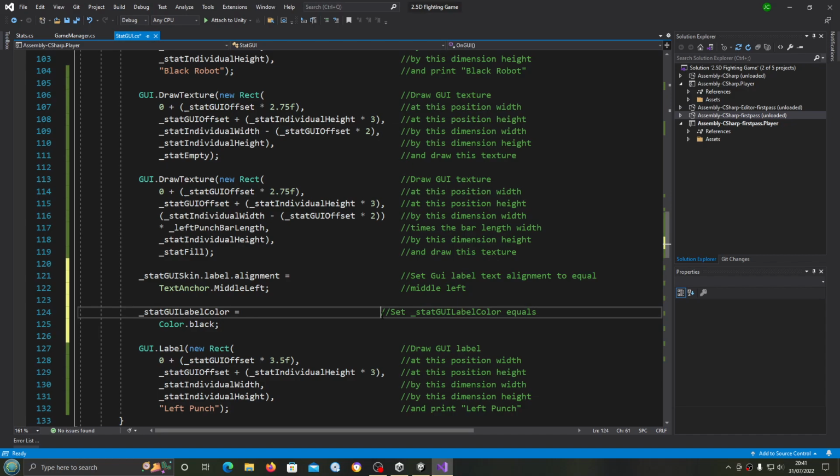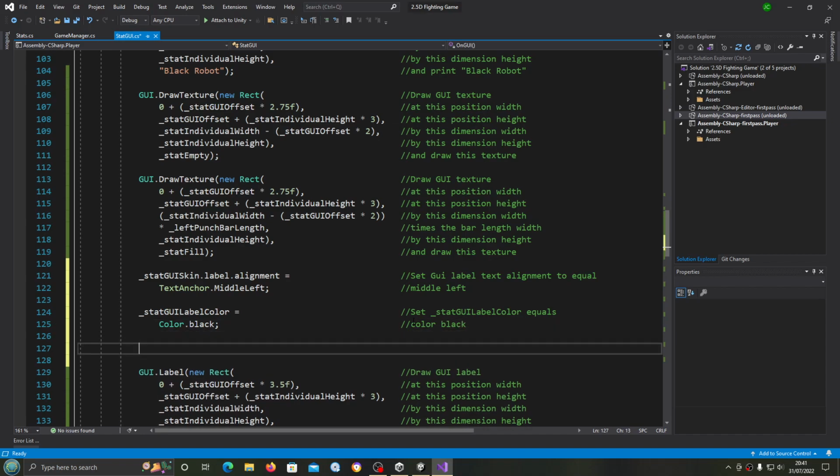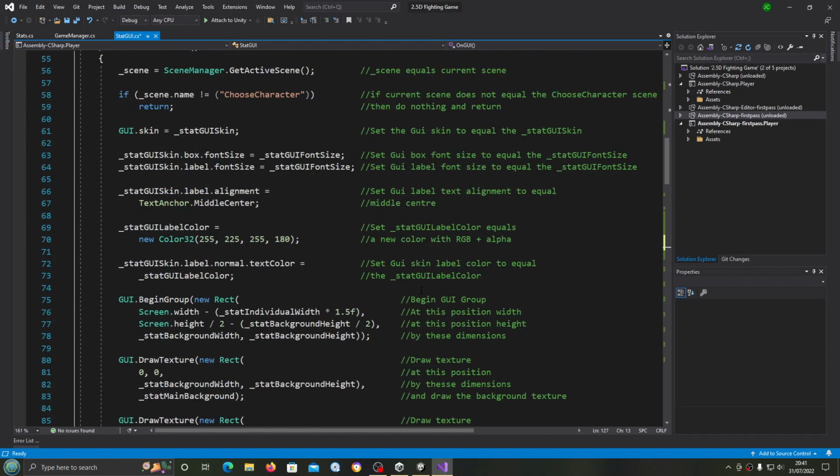I may come back and still add an alpha effect to this, but for now let's just set it to black. And font size, I want to make a little bit smaller.